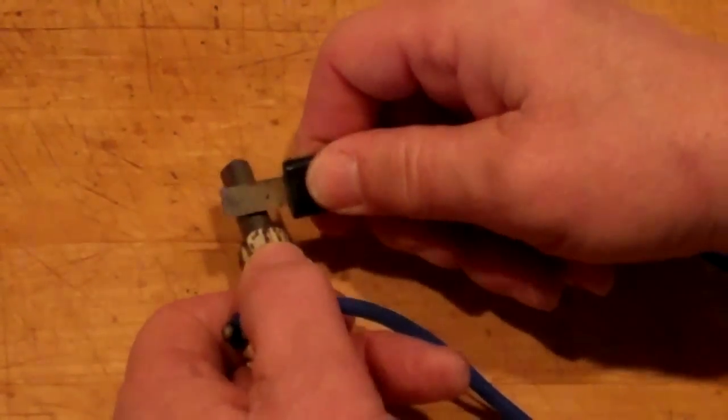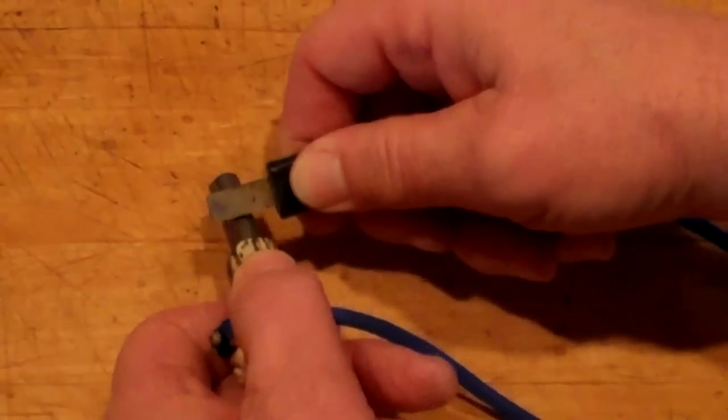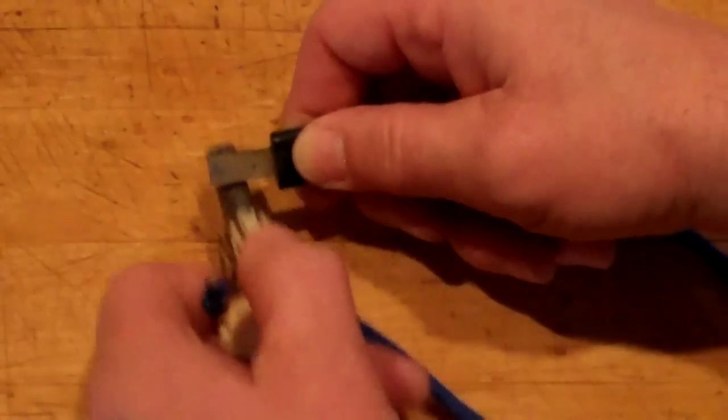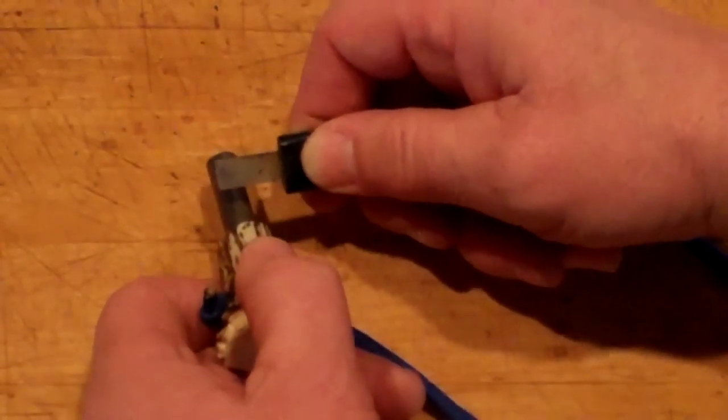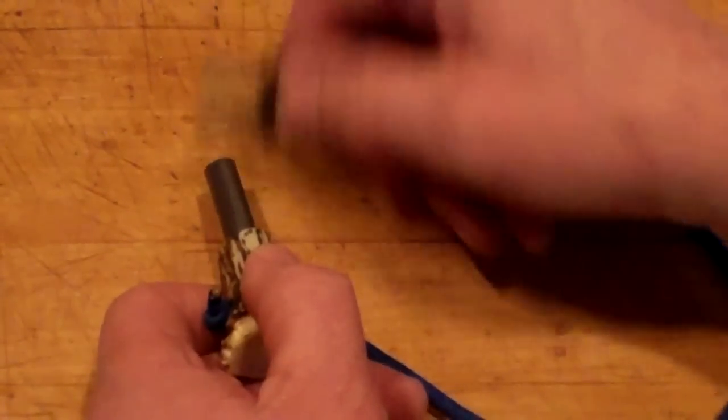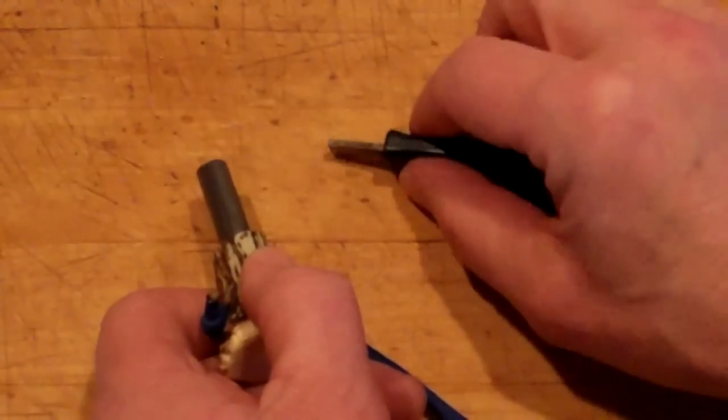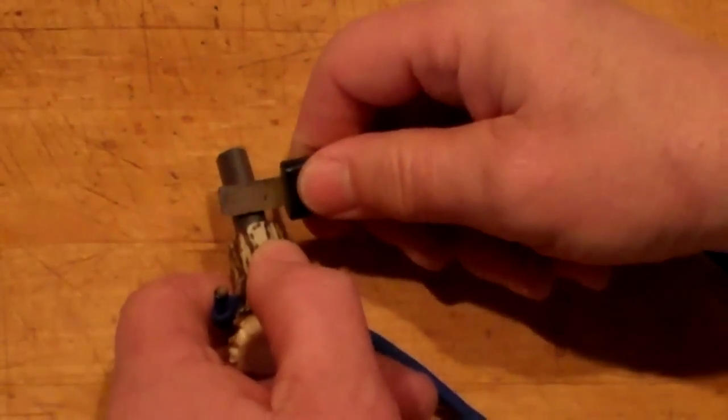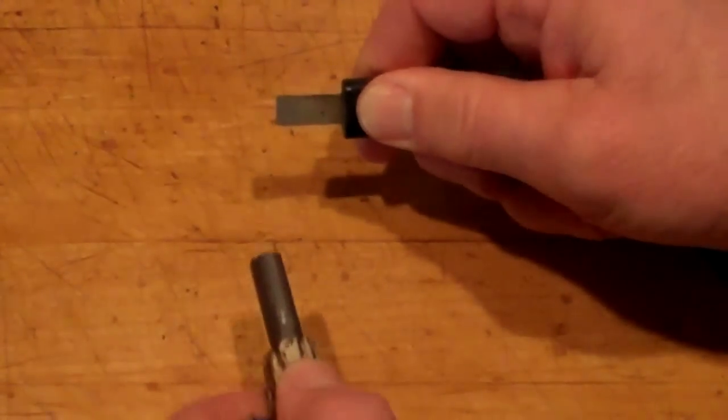With a 45 degree angle established with the striker, then what you need to do is pull back like this. What you're trying to do is keep from brushing your tinder with this other hand. The proper technique is going to give you a big spark like that.